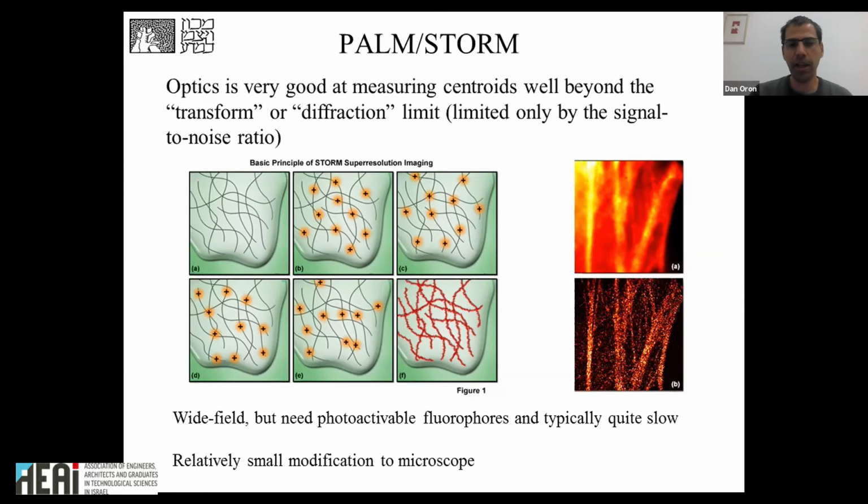So what is the idea? You start with your sample, you turn off all the fluorescence, then you turn on only a very, very small fraction of the emitters. You measure their positions. You can do this very accurately because they are single emitters. In each diffraction limited spot, you have a lot less than one emitter. You mark X's at the centers, and then you quench them all back. You sort of push them back to the dark state. And then you repeat this again and again and again.